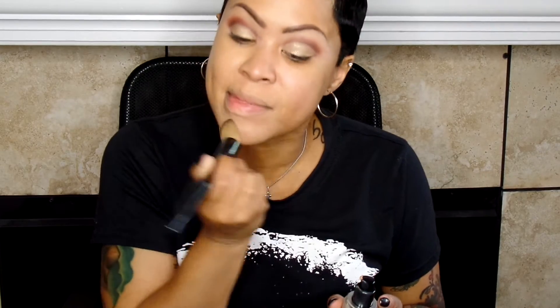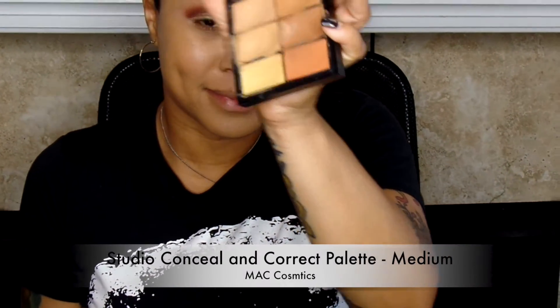I'm going to take my Ultra HD Foundation by Makeup Forever. This is a Sonia Kashuk brush. I love this brush, but I will say that her quality of brushes has changed over the years. These black-handled brushes are slightly higher in cost and they don't seem to last as long.